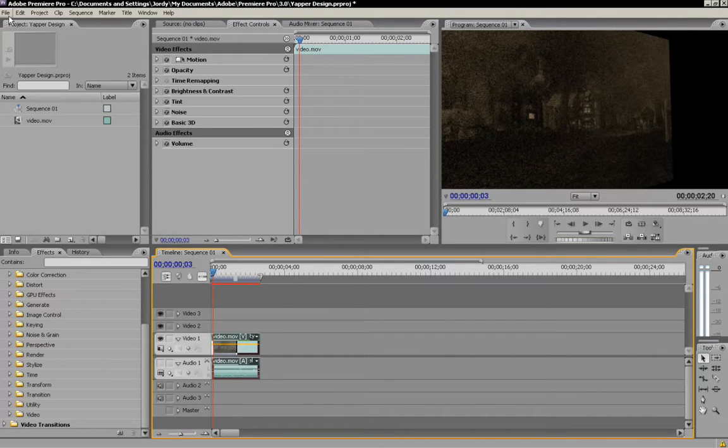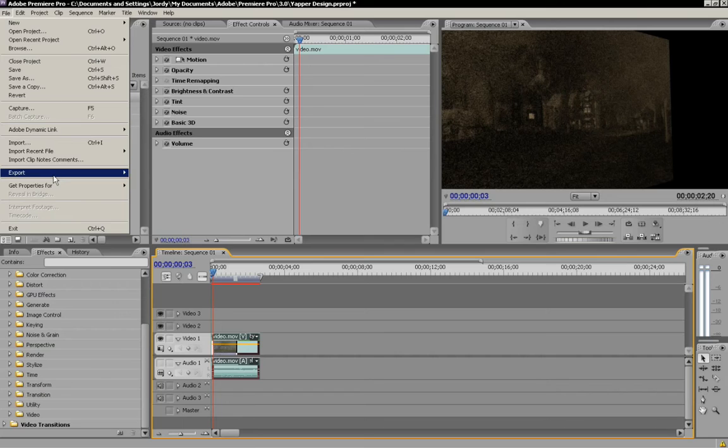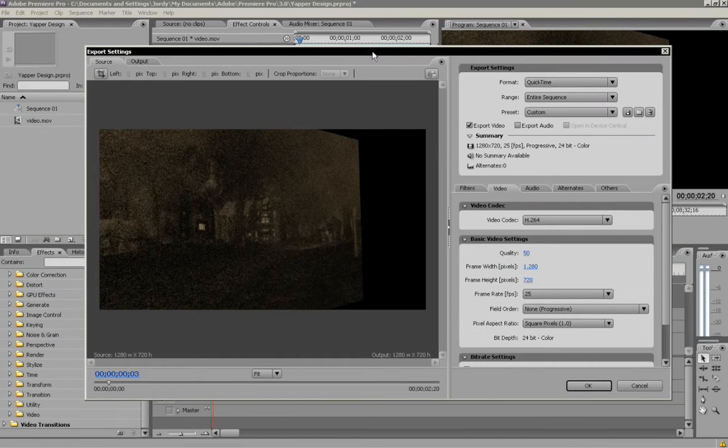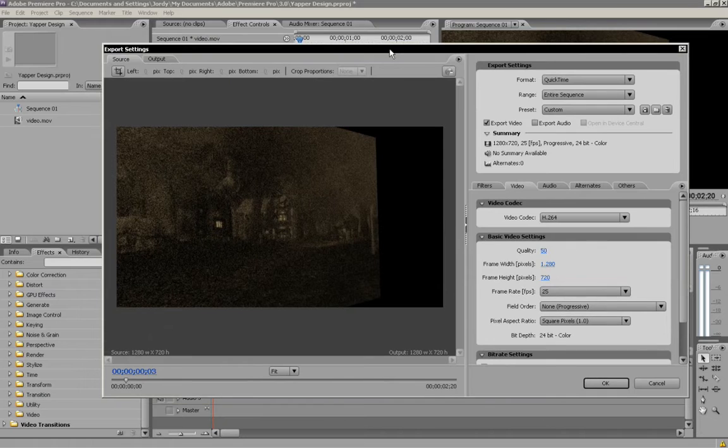So we go to File, say Export, and then we can choose between Movie, Frame, Audio, and so on. Well, you can choose Movie, but it would be stupid because Adobe Premiere Pro has a built-in media encoder. So we click on Adobe Media Encoder. Okay, so it's a really good one. This window will open up.